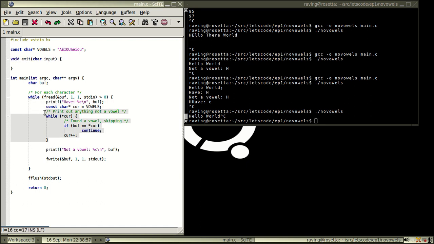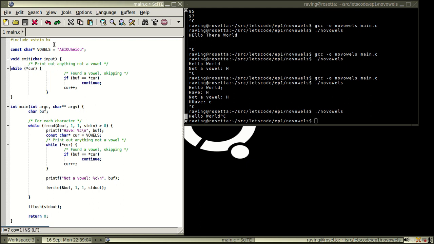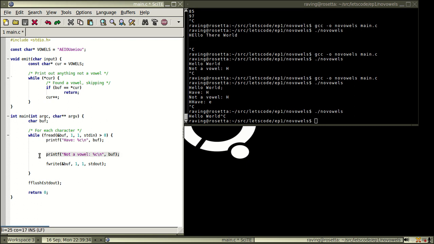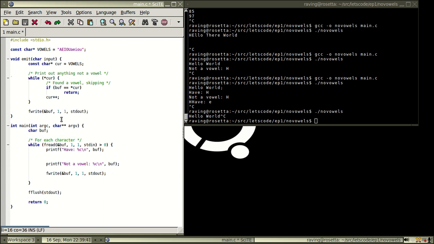We'll just use this little wrapper function here, and so we'll just return instead of continue, and then if we do make it all the way out here, we'll just print everything out.